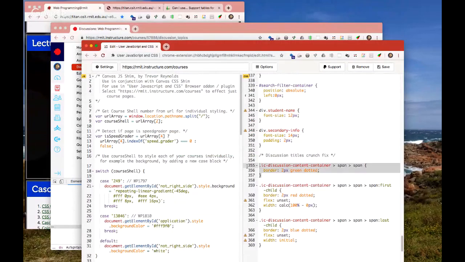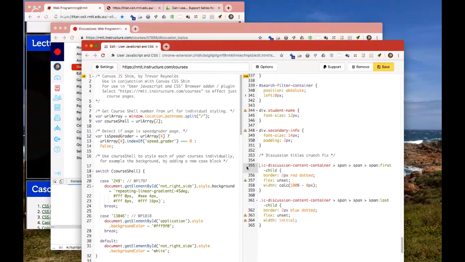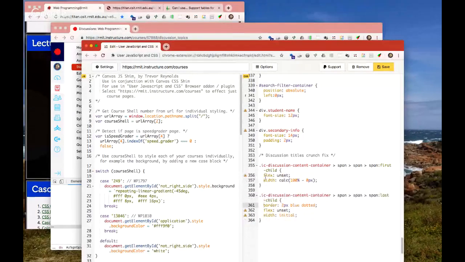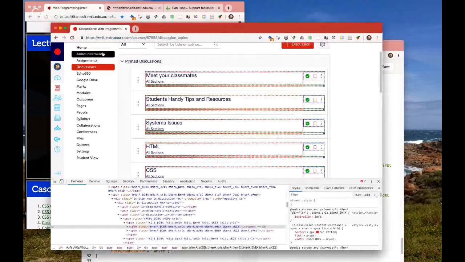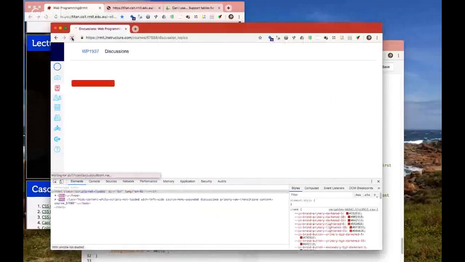So I'm going to turn off the borders. So I don't need this one at all. I can delete that. I'm going to delete that border. And I'm going to delete that border. Hit save. So what I'm doing now is taking down all the scaffolding, and a beautiful building, a cathedral, is about to be revealed. Fingers crossed.